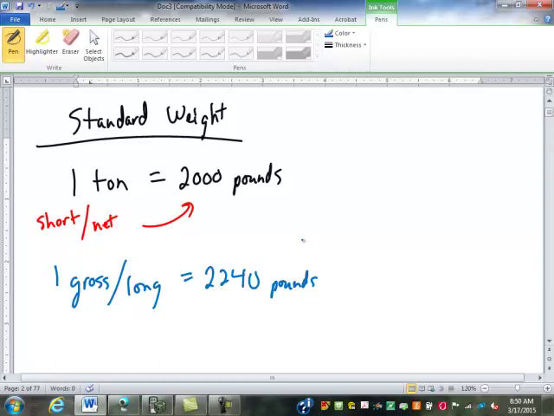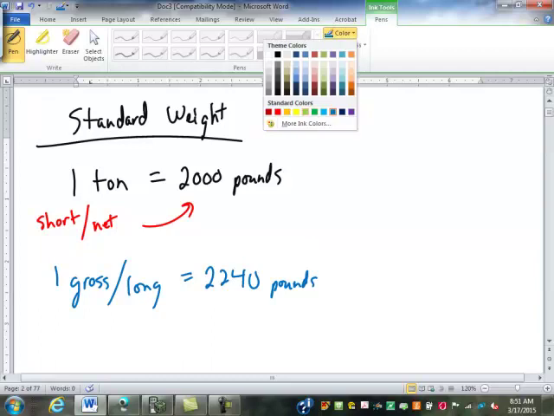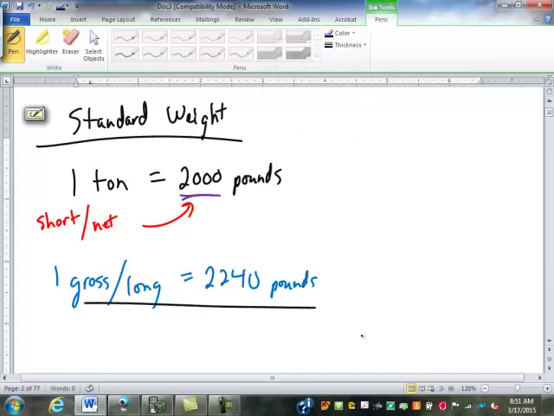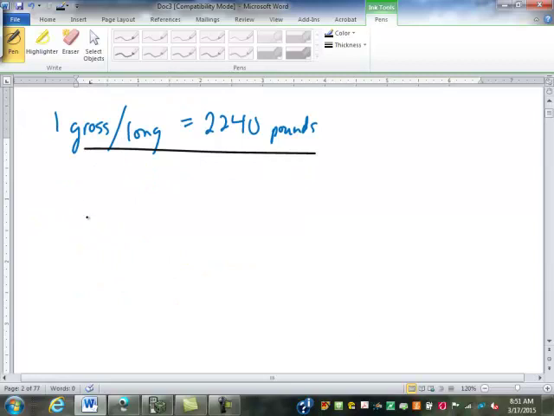The ton was originally used for measuring grain, for buying and selling grain. And you can't just throw a ton of grain on a scale. It has to be in some sort of container. So the tub that would normally hold a ton of grain weighed about 240 pounds. So the long ton or the gross ton was the ton of grain with its container, the tub. And the short ton was just the grain itself. But again, whenever you hear the word ton, you should be thinking 2,000 pounds. Just be aware that there is an alternative out there, the gross ton. Smaller than a ton is the pound.